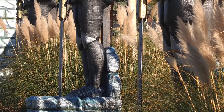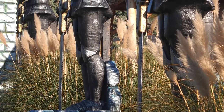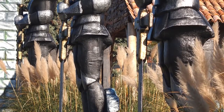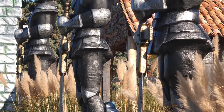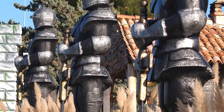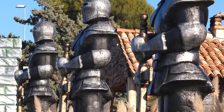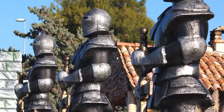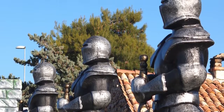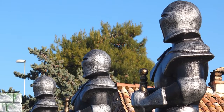Bonus Fact 3: A much lesser known statue myth has to do with European knights. The myth goes that if the knight's statue or tombstone depicts them with their legs or arms crossed, then the knight fought in one of the crusades. The idea behind this is that the crossing of the legs or arms represents the cross of Christ — more or less that the soldiers took up their cross to go fight in the crusades. As with the equestrian statue myth, there is no evidence whatsoever to support this notion.